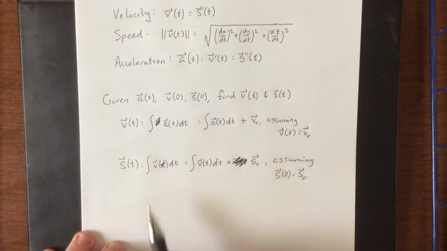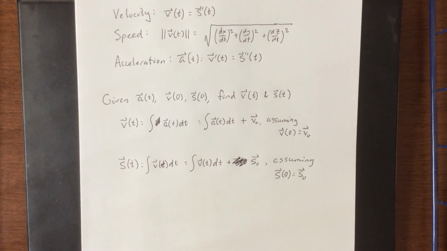Alright, so only a couple little train wrecks in there. Hopefully this was able to communicate everything. If you want to go from position to velocity to acceleration, you're differentiating. If you want to go from acceleration to velocity to position, you will be integrating.